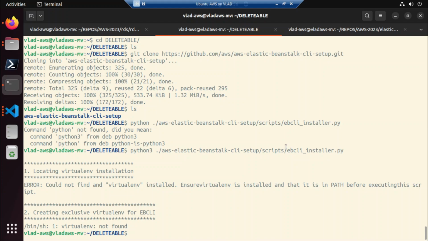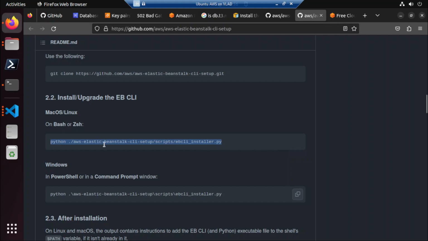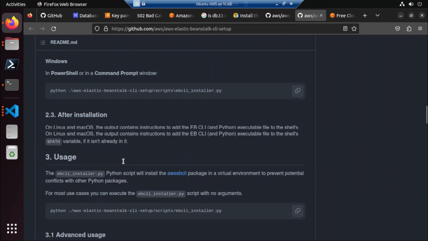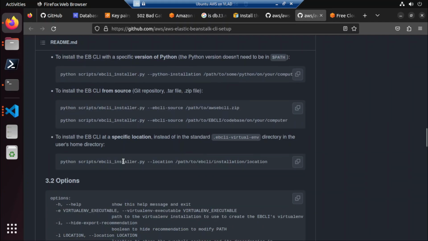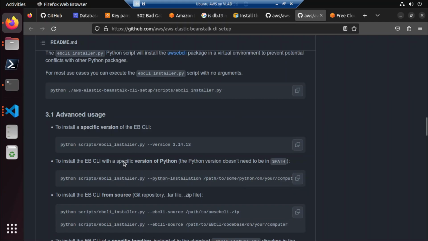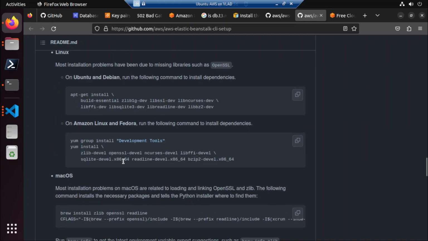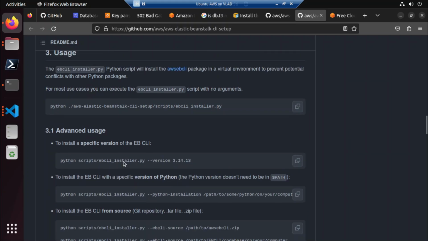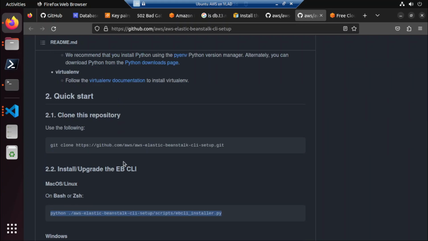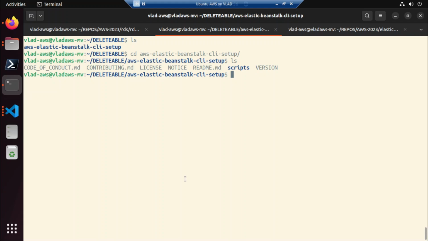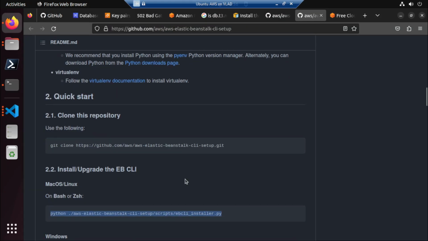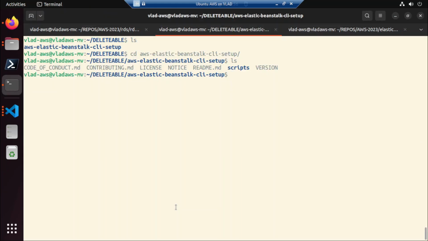I could not find a virtual env for installation. Usage, troubleshooting. cd scripts.